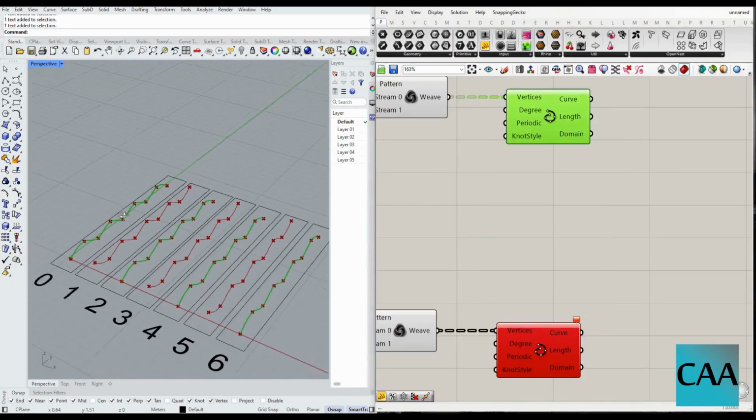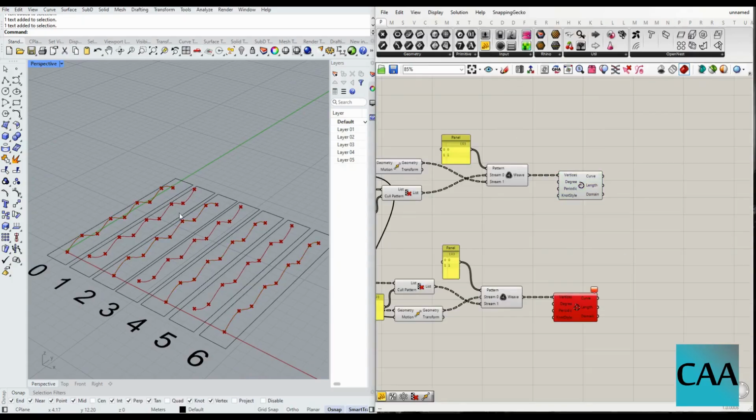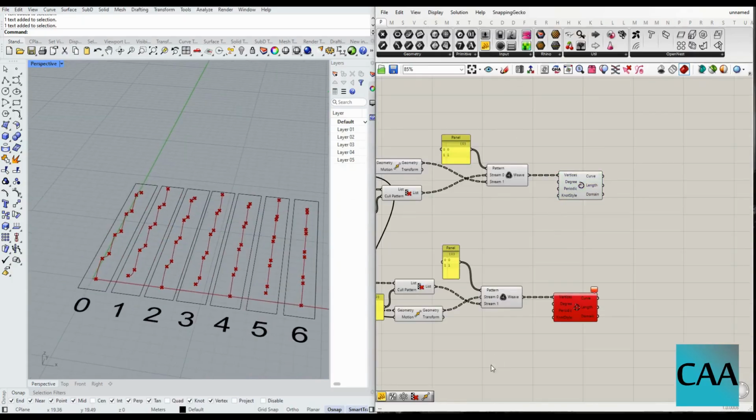Okay, now we want to do all of these actions on flipped lists.